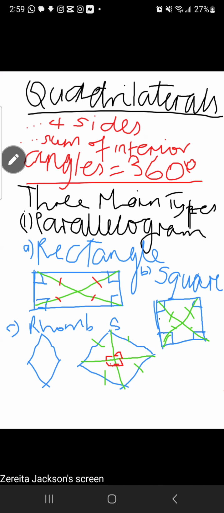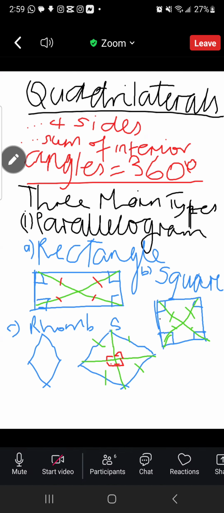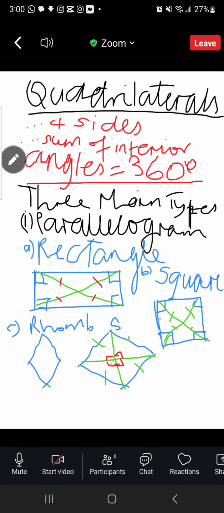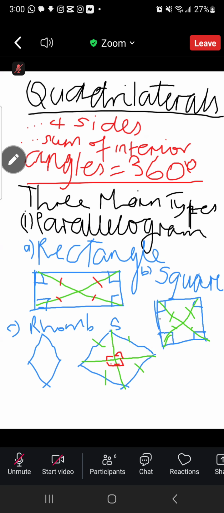And here you have the sketch, the one down the bottom here. So the red mark in the center there is showing that the diagonals meet at right angles. And what do we mean by bisect? When we say they bisect each other, what does that mean? They cross each other, not only cross each other, but in a special way. They cut each other, but in what proportion? At right angles and in equal parts.